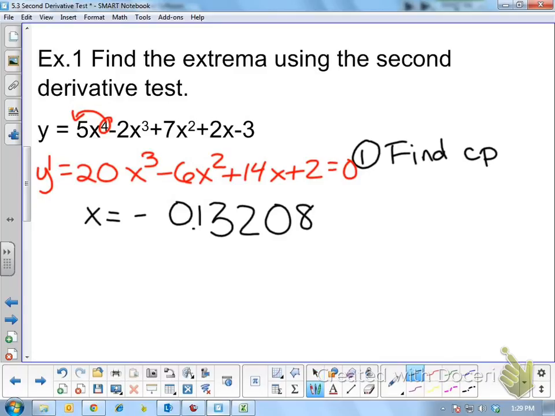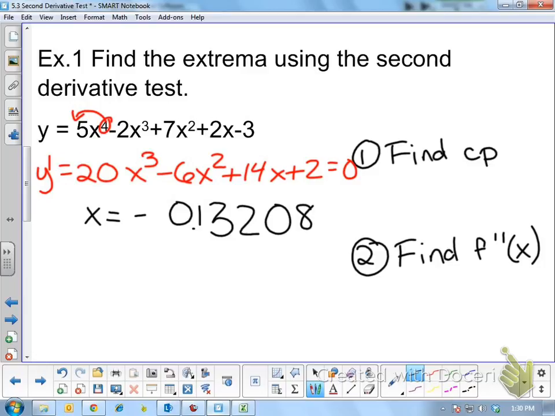So after we find that critical point, we find f double prime of x. I want the second derivative because it can tell me the concavity at this specific point: am I concave up or concave down? If I'm concave up, I have a minimum. If I'm concave down, maximum. Like I said, I have to hold my hands or I forget which one is which. Concave up, bottom point would be my extreme value.